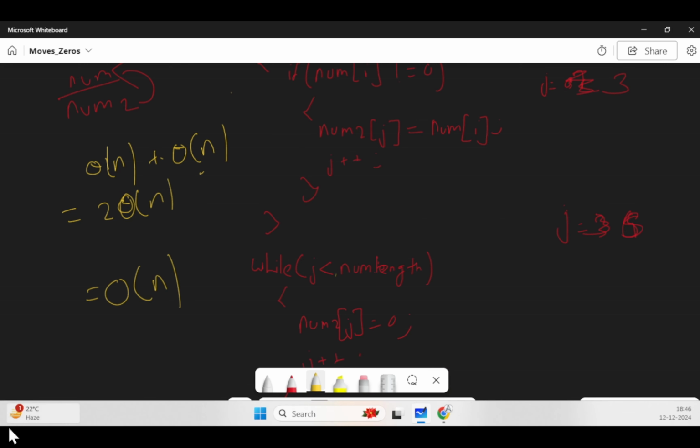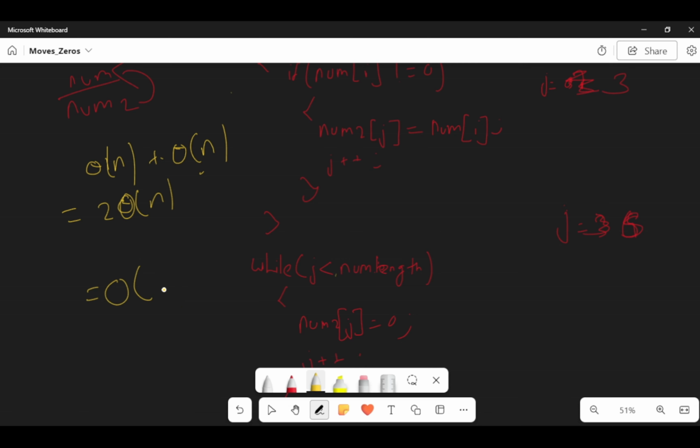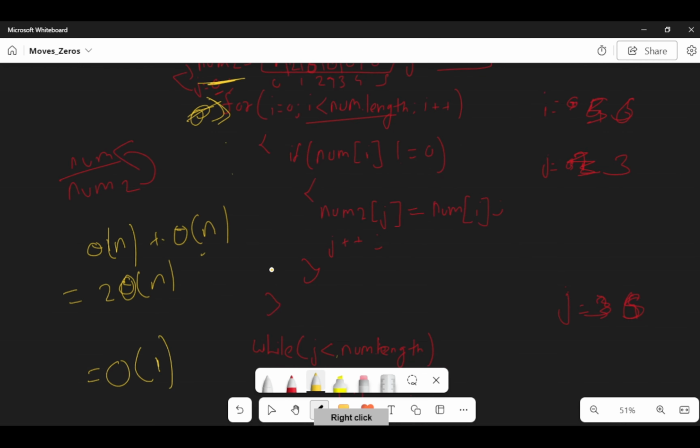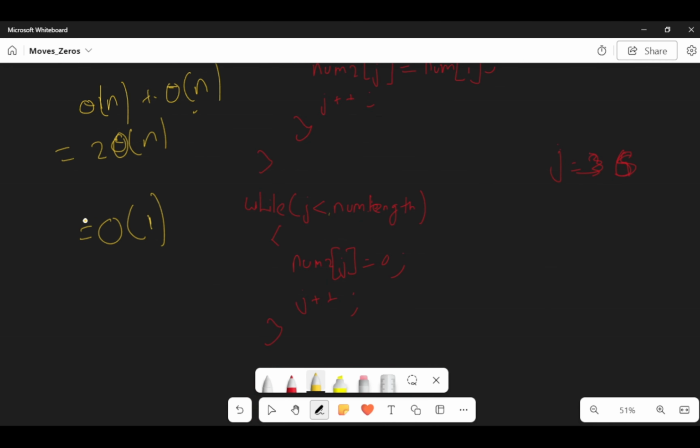Sorry, Omega of n, not Omega of 1, because we are using this array. So in brute force, the time complexity is 2 Omega n and the space complexity is Omega n.